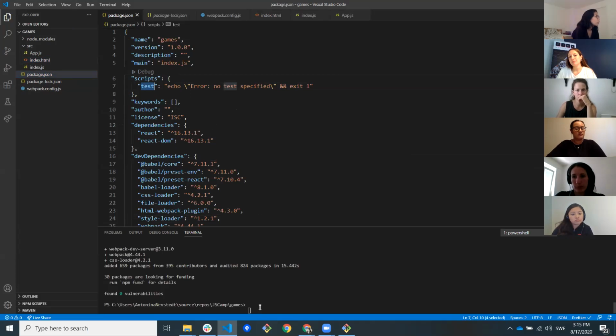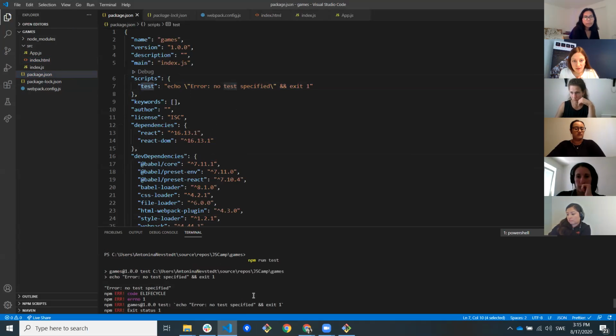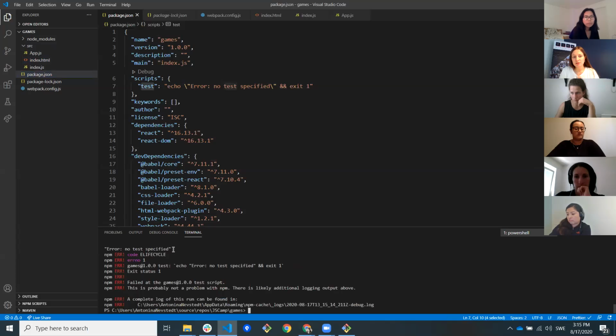So this means that if we run in our terminal npm run test, it prints out error no test specified. And this is exactly what this script does. This is just an example of a script.